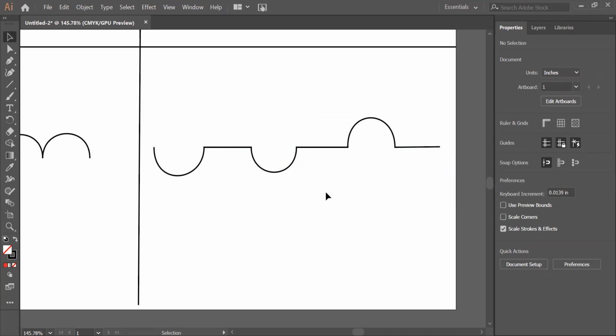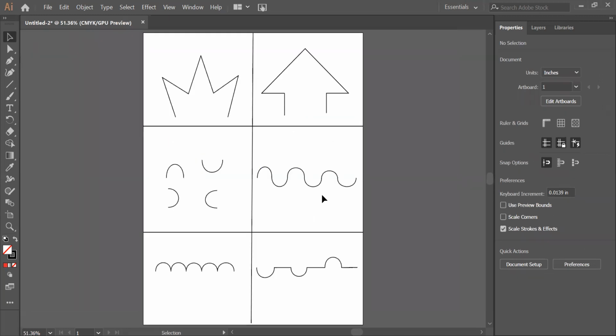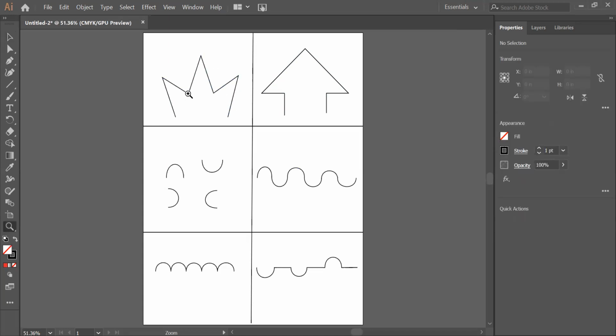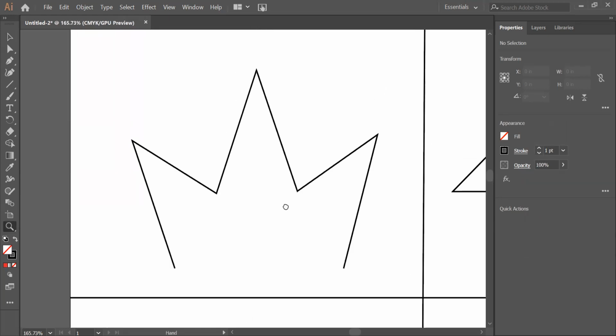The last thing I'm going to show you is how to close a shape. So far we have lines. A line has a beginning and an end. A shape is an area enclosed by a line. So I'm going to Control 0 and zoom out for you. This is what my artboard looks like. And I'm going to zoom back in to my crown. The very first thing we did, now that you're almost pen tool professionals.